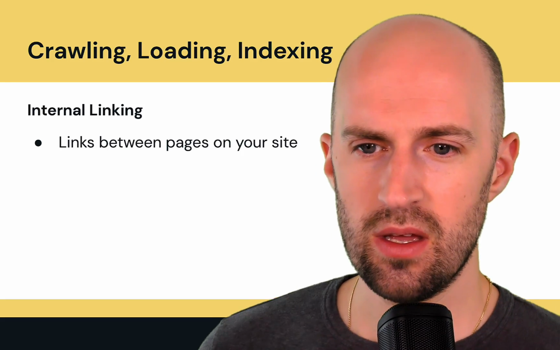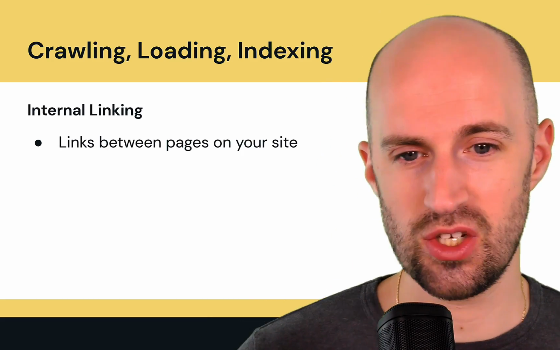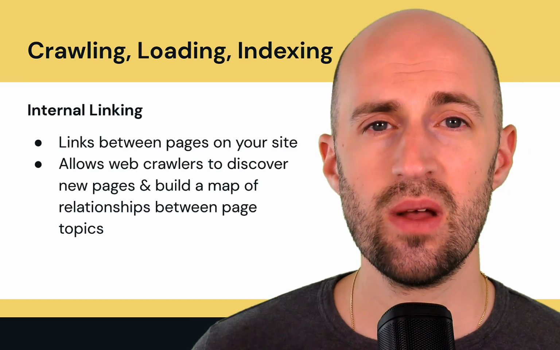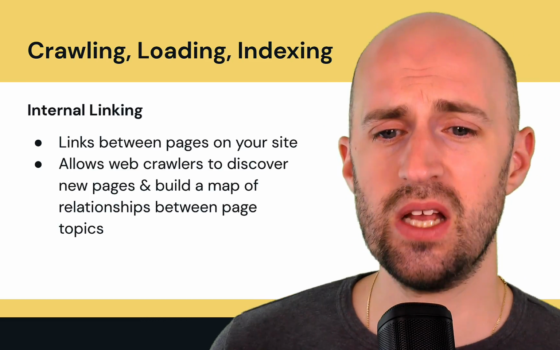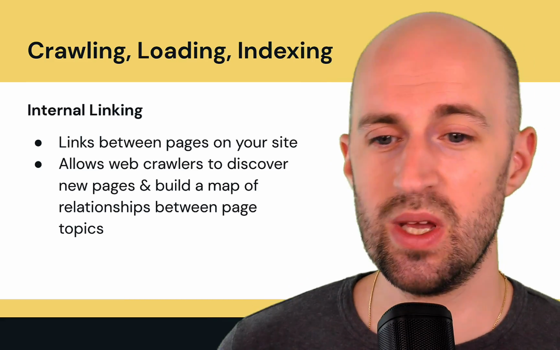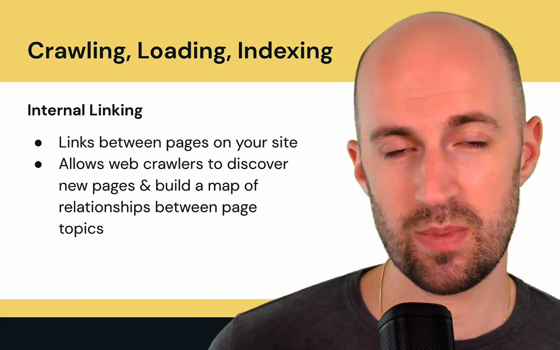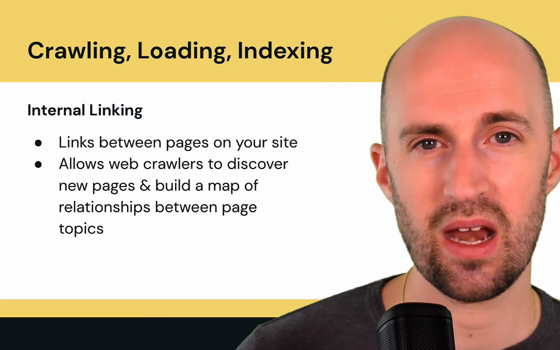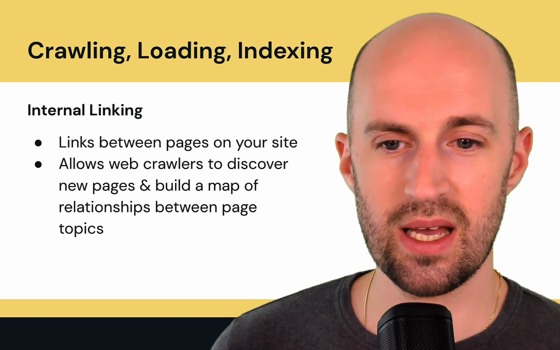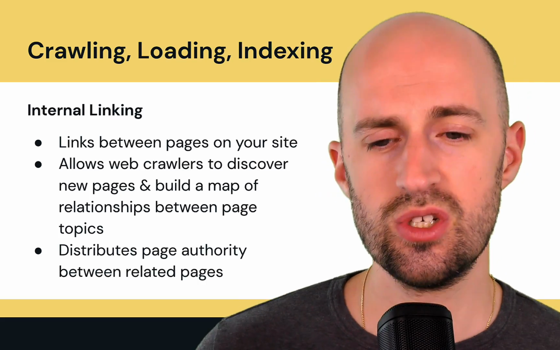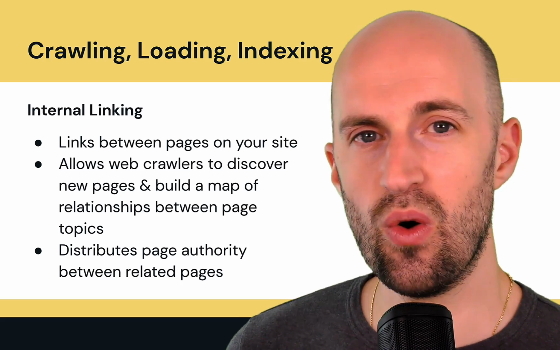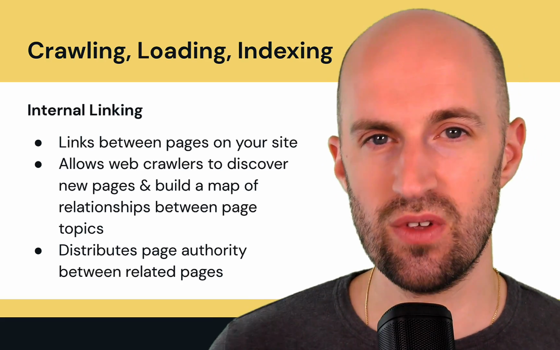Internal linking. These are links between pages on your site, and a very important aspect of technical SEO. It allows web crawlers to discover new pages and build a map of the relationships between the page topics, specifically if you have categories, subcategories, or topics that you link between each other, so it creates more context. It also distributes page authority between these related pages, so it helps with your overall ranking for each of those pages.